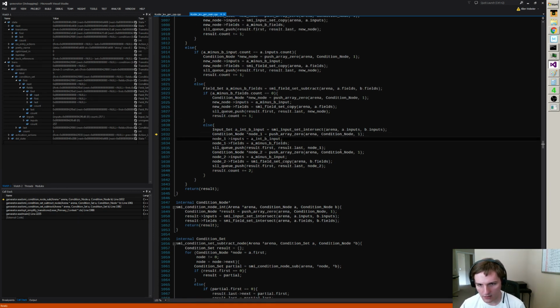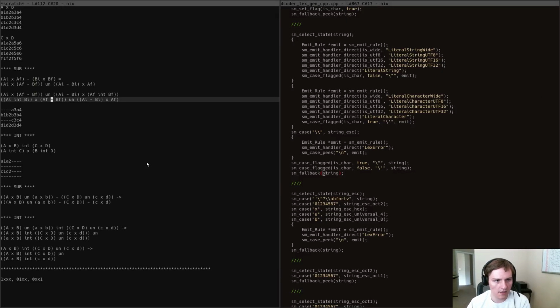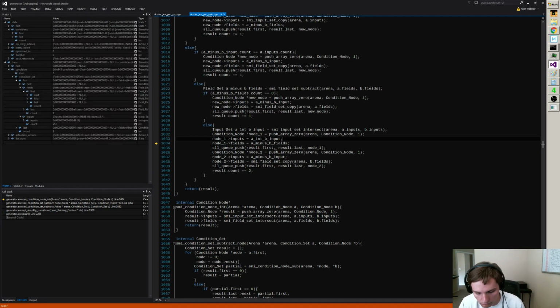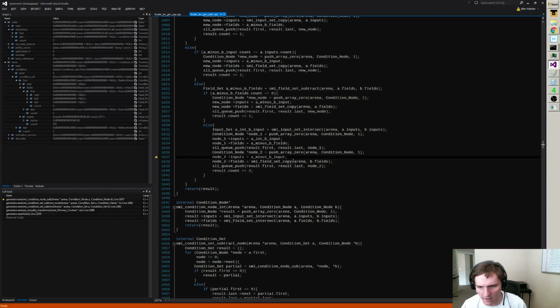And we're saying we need 2 different nodes. One of the nodes is A int B, so that thing, and the fields A minus B. So let me double check our logic over here that makes sense. So the intersection of AI and BI and the subtraction of AF and BF, yeah. That's what our math says anyway. We take the node 1 and we save it. We take node 2. Node 2 is A input minus B input times the A fields. So we, see, that's copying the B fields. That should really be copying the A fields.